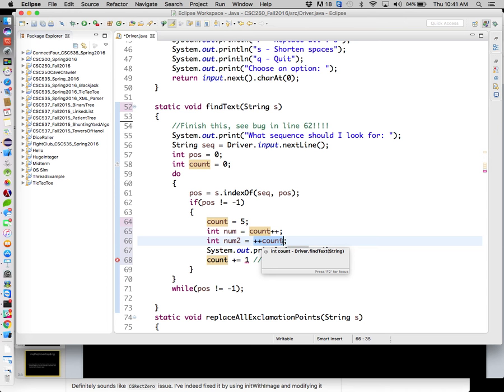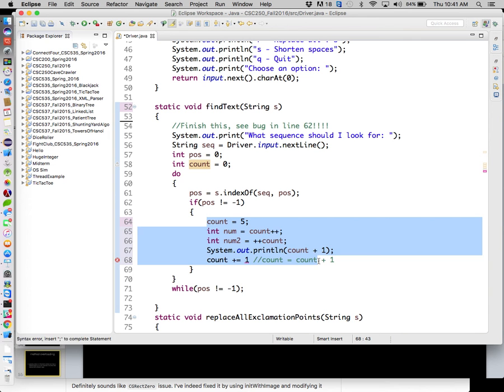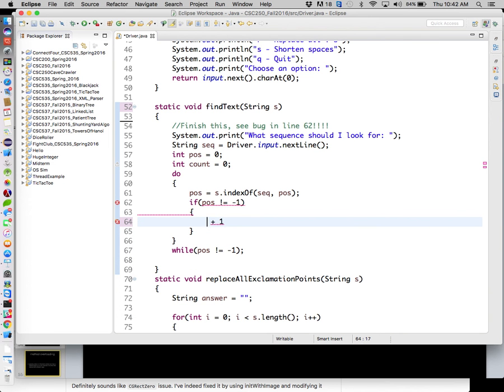All right, so let's go back to this. What we're going to do here is adopt Swift's approach. When we find a match right here, we'll go ahead and do our count plus equals 1. We found another occurrence of our sequence, in the event that the pause from this guy right here did not return a -1. -1 means it wasn't found, right?